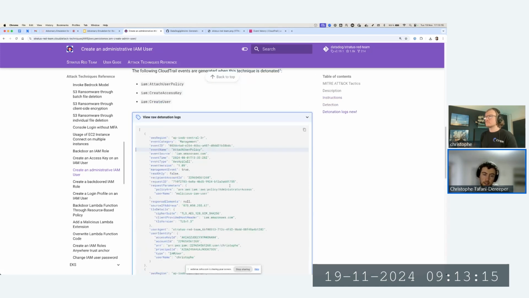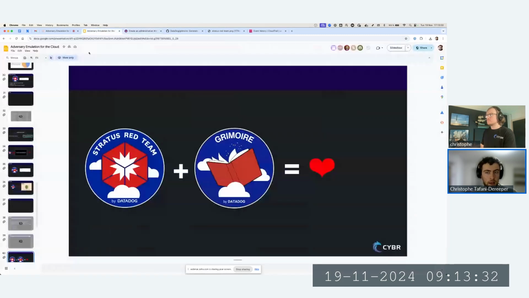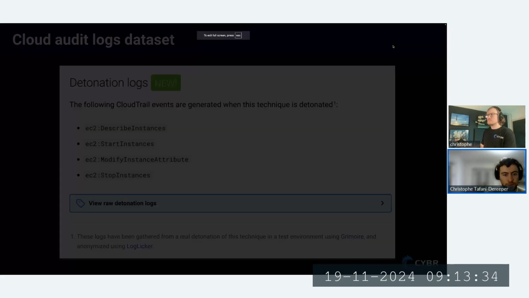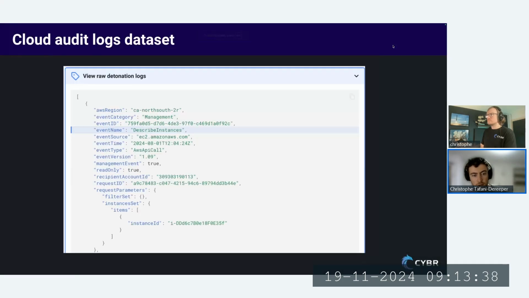And the interest here is that if you want to test that in your SIEM, or if you want to throw that into any of your pipelines, well, you can basically just copy paste it and send that, and you will get a very easy way of trying out your SIEM. A second thing, these are also anonymized, so that's why you will see some weird things like the region being ca-north-south-1. So that's the idea.